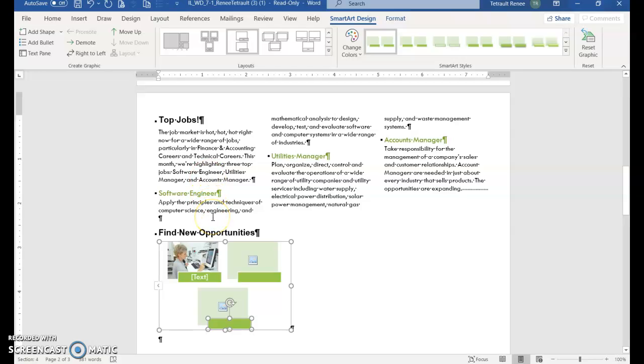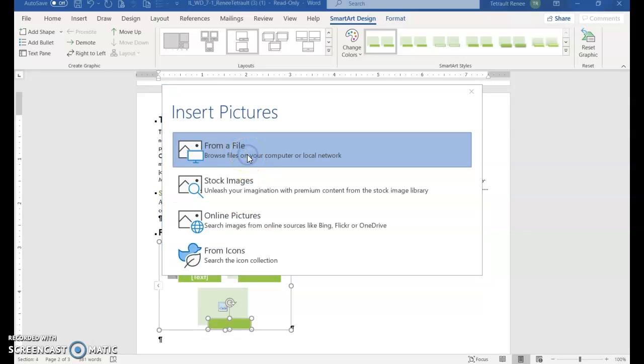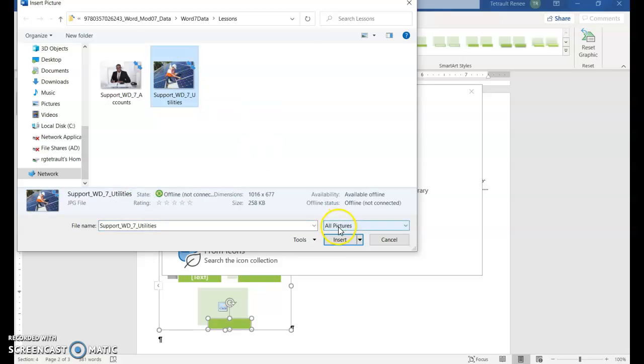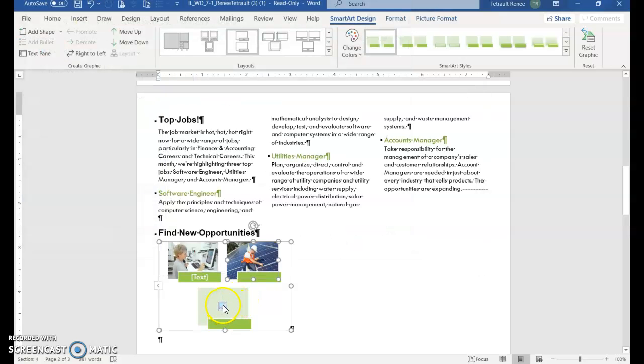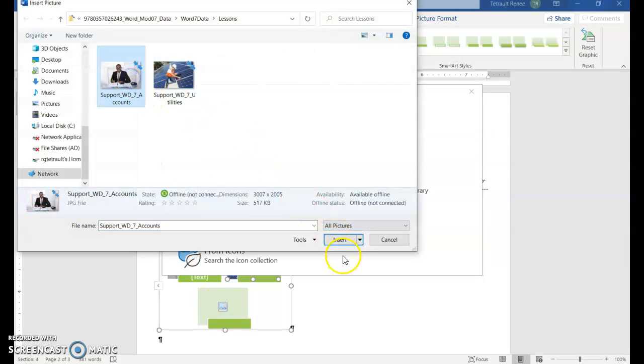So you have a total of 3. And then we're going to get the pictures where we saved our pictures on file. This is a content control button, so go ahead and click that, and it should be on From File. You want the construction worker, so select that and Insert, and then the content control picture of the next one from File, the businessman, and Insert.